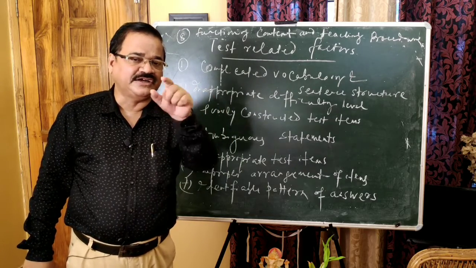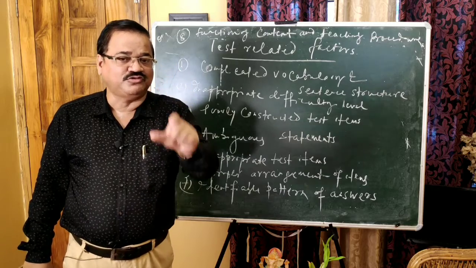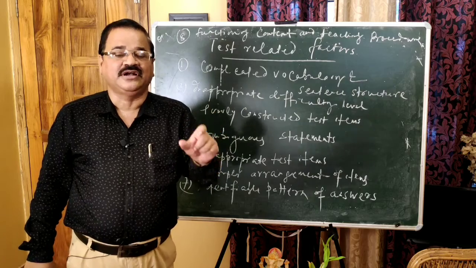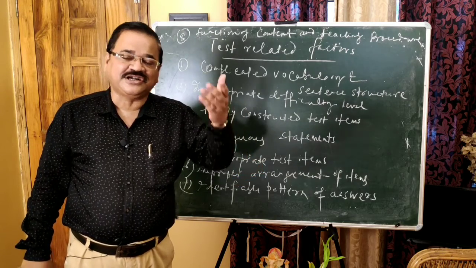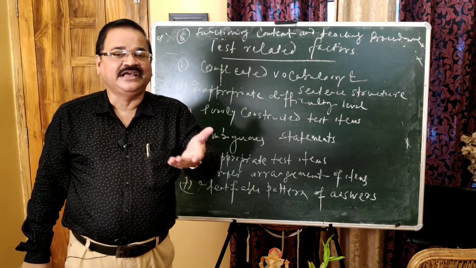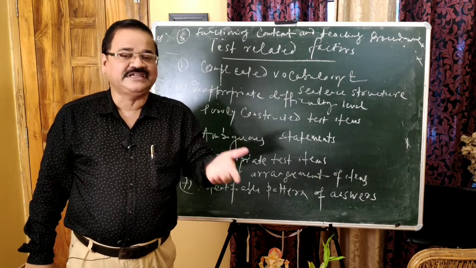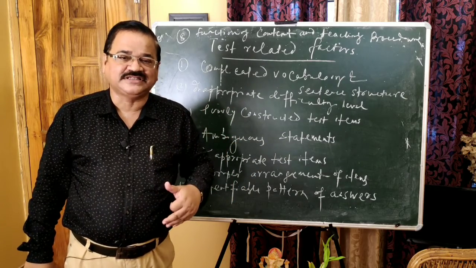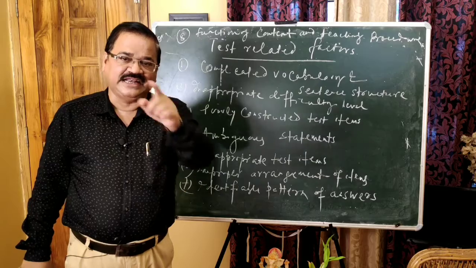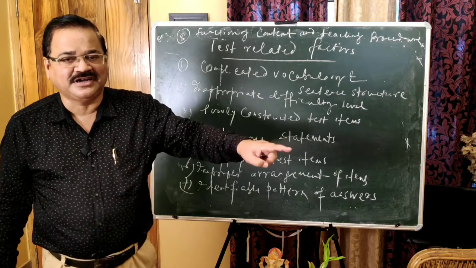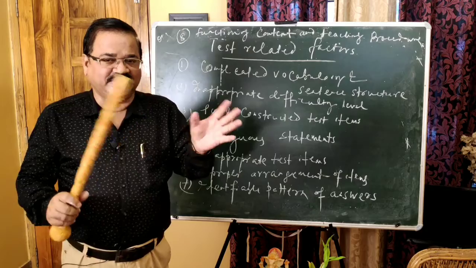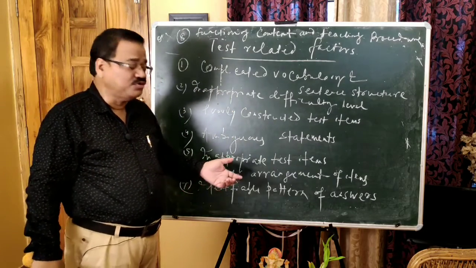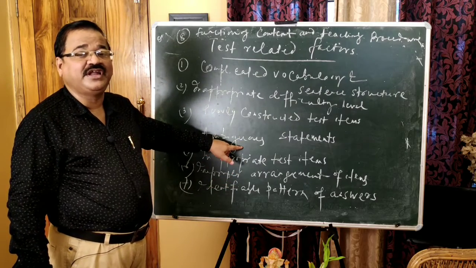But actually the question intends to find out whether the students are aware of the election procedure of the Indian President. So instead of asking directly, write the election procedure of the Indian President, he has asked how the President of India comes to his office. He will come to his office only when he is elected. So discuss the election procedure. Instead of asking that, the test maker has made you confused. That is why such language should not be used. It should be free from any ambiguity.